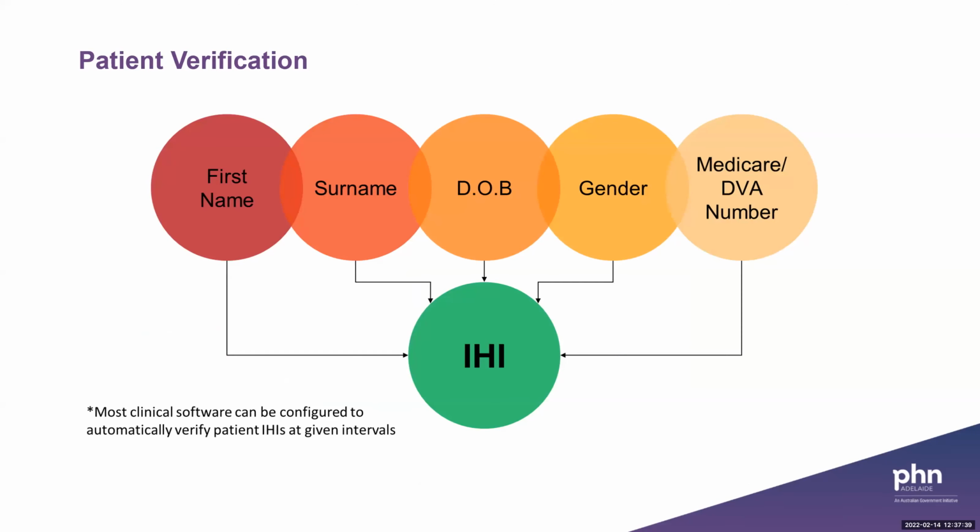Everyone has an individual healthcare identifier, or IHI, and this is needed to access someone's My Health Record. So I've included this as it's a common issue for not being able to access someone's My Health Record. If one of these 5 items isn't recorded or recorded correctly, then in most cases, this is the reason why you can't access the My Health Record. So we'll talk about this as we go through an example, just worth keeping an eye on.